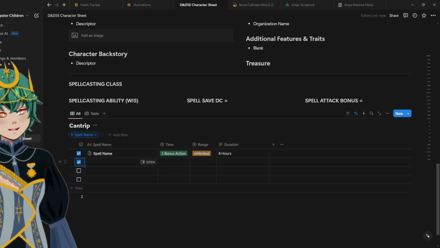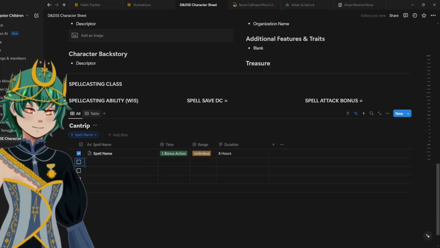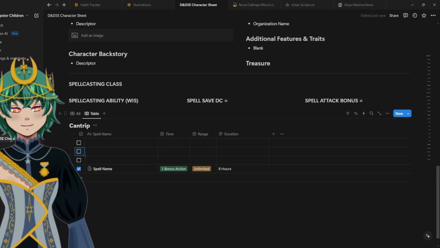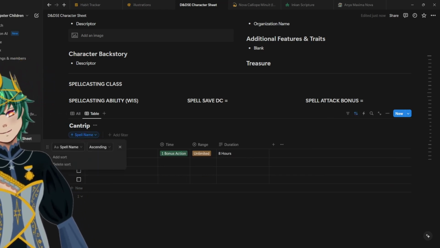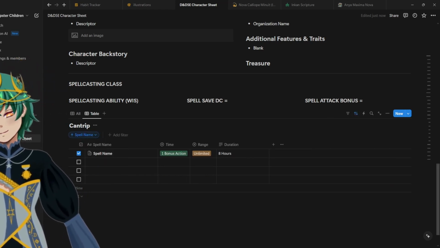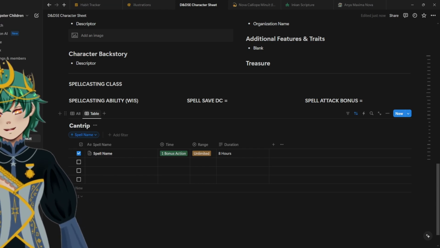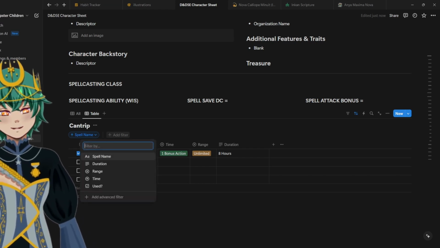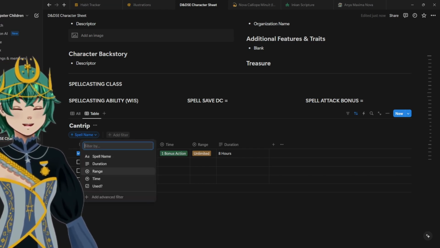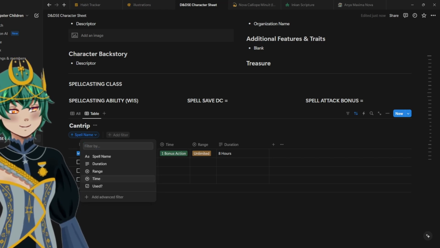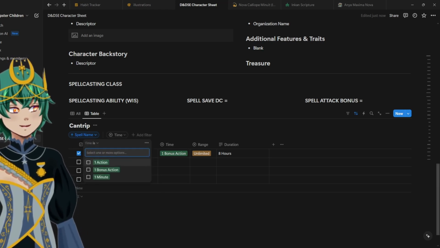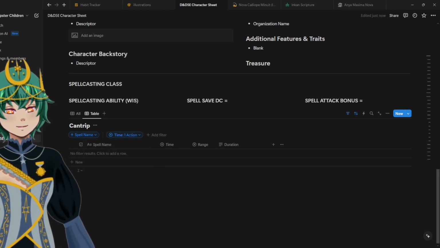See? 1, 2. There. And on the second table, we can do the same thing where we sort it by spell name, ascending, and we add a filter. So let's say we just want the time, and we only want to show actions there.